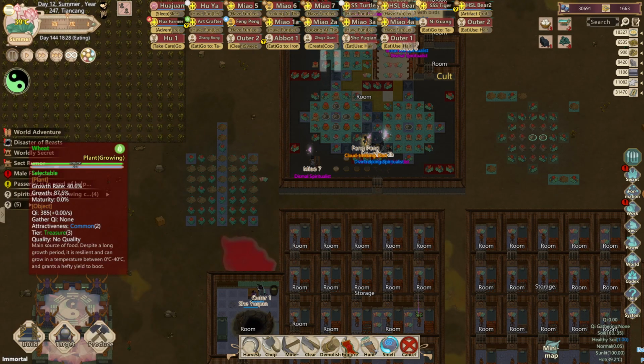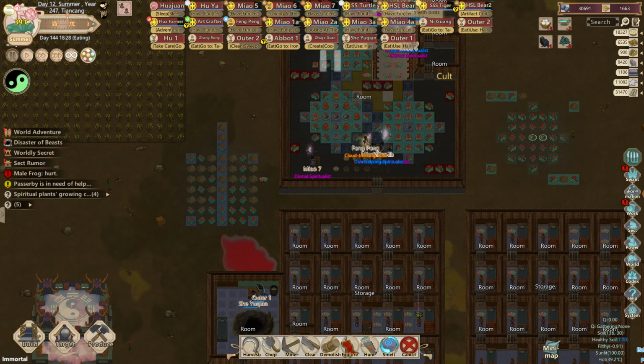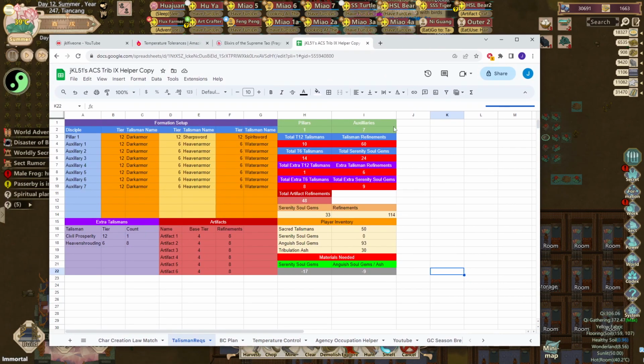So I actually created an Excel sheet for my gameplay to be able to figure out exactly what I need. So let me just load this up real quick. A couple of days ago I created this Excel sheet to figure out what I need, and I want to fight the dragons.